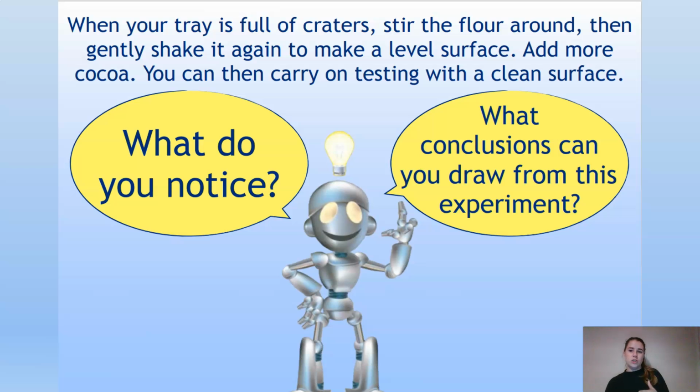Now what I want you to do is, you've got the sheet at home to be able to fill out your observations from your experiment. And I want you to think about what you noticed, okay, and what conclusions you can draw from the experiment. So think about the objects you dropped in. How heavy were they? What did the height have in difference? What was the depth of it when it created that crater? What was the spread of the cocoa powder as it splashed across? And think about what it is that you can conclude from your experiment.